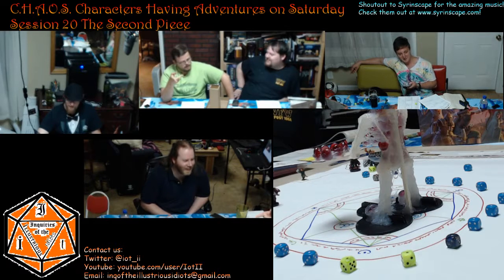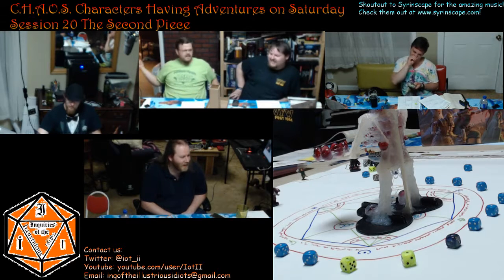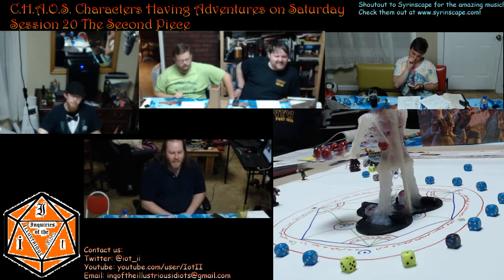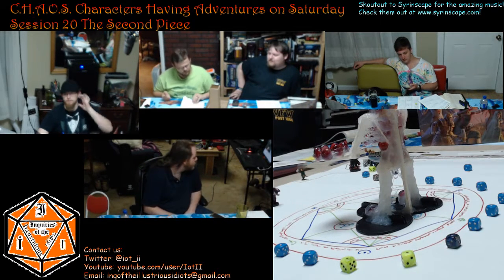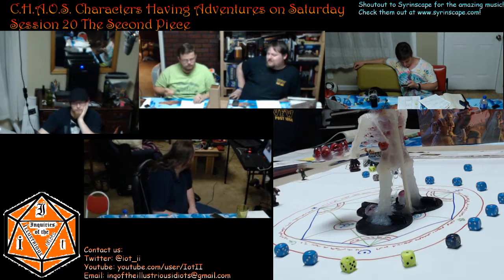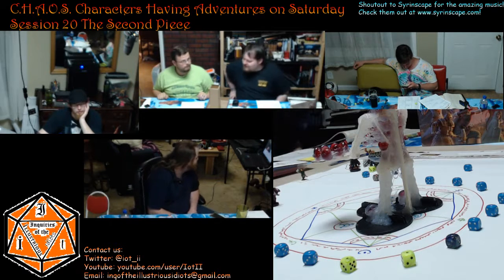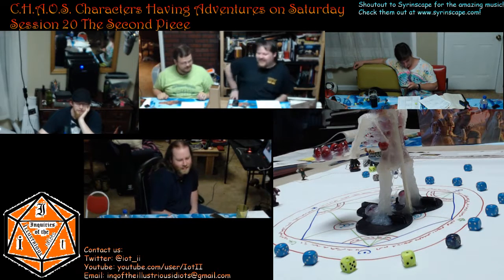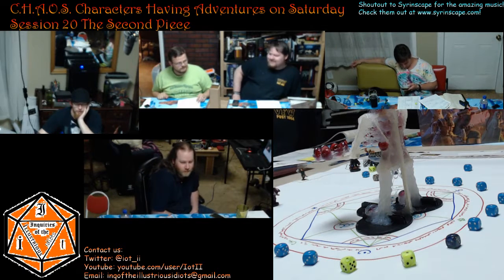What is he thinking? Shit! What did I do? Soren, I need you to make a wisdom saving throw. Wisdom? Yes. Uh-oh. 17. 17 is not bad. We'll talk about wisdom, yeah. We'll talk about what that means at some point. It's your turn.